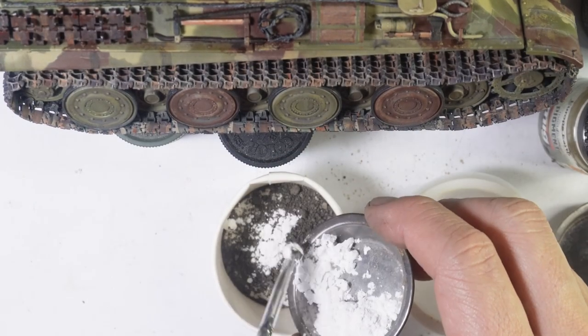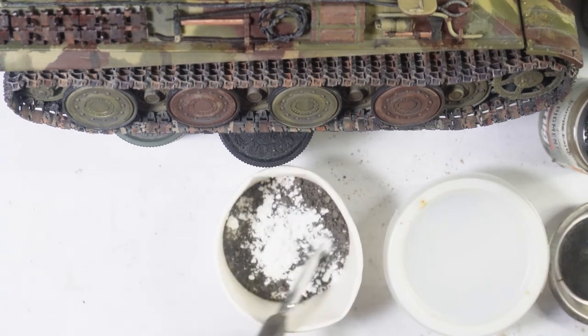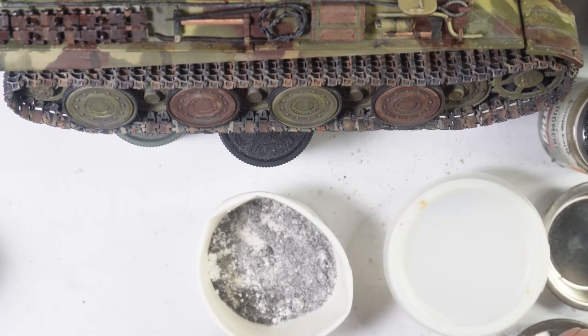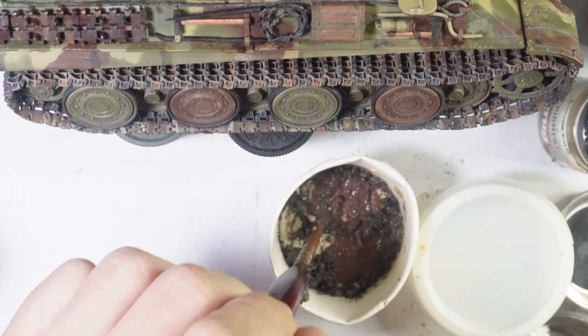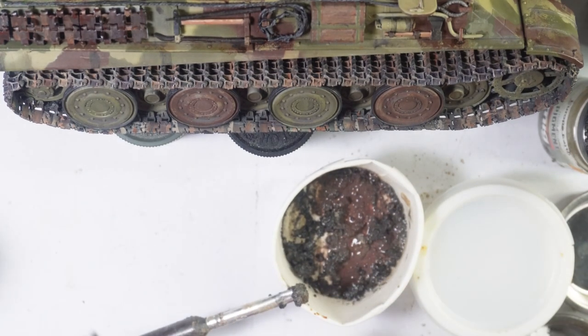For the accumulating mud on the tank wheels, I made a simple concoction of my own with some plaster of Paris, some earth oil, pigments, and a few acrylic paints, and that's it.